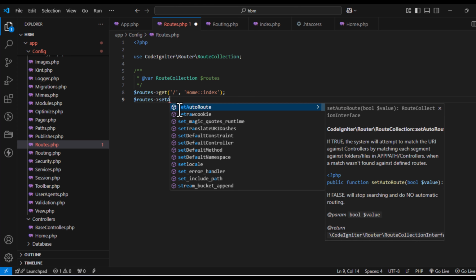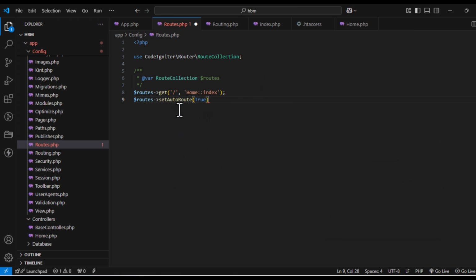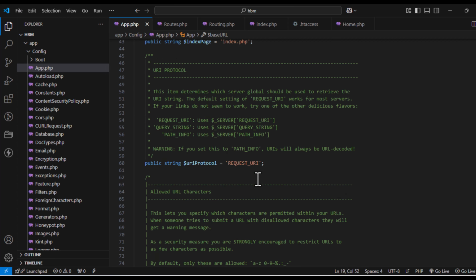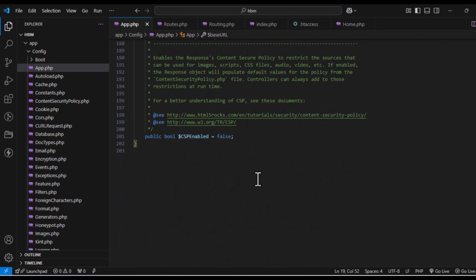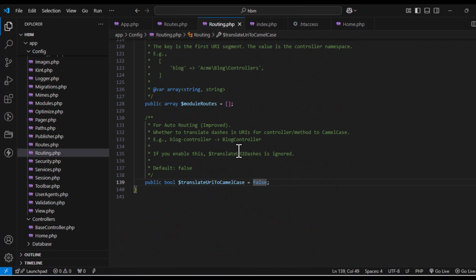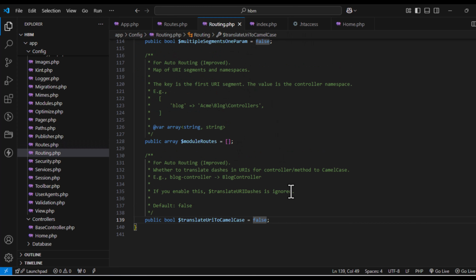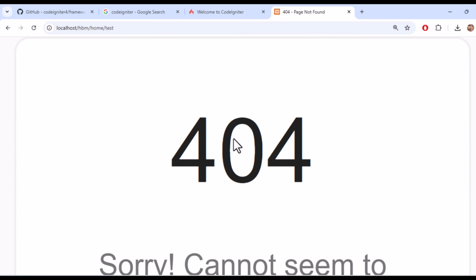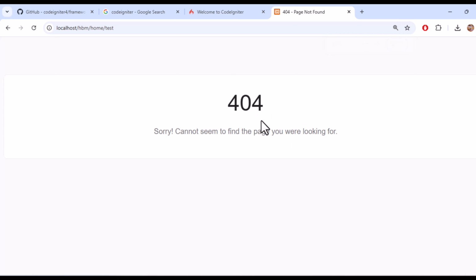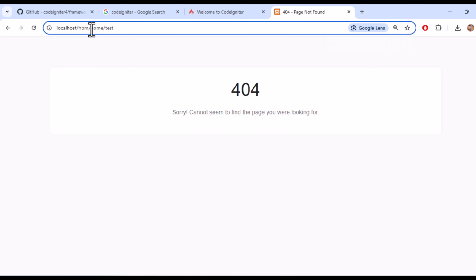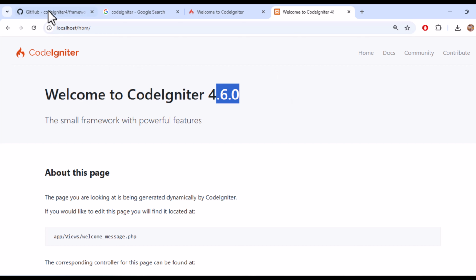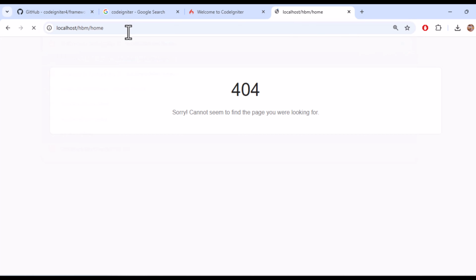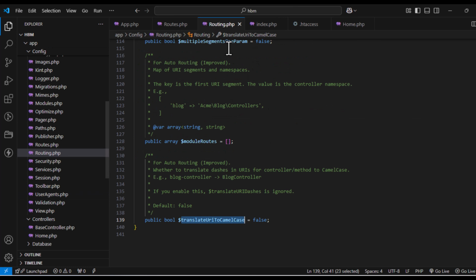Next, the most important thing which I'll show you: if you do only these two things, it will not work. There is one more place where you need to make changes. See, you're getting a 404 error, right? To make it work in the 4.6 version, in config you will find Features.